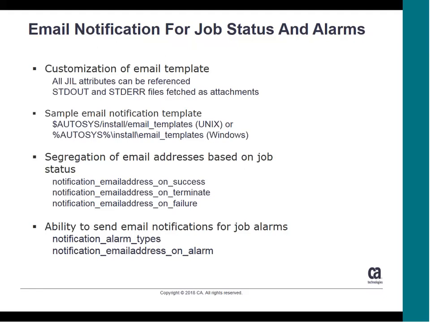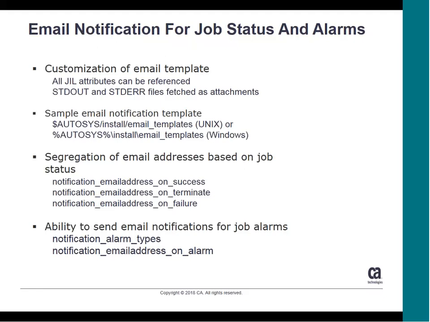And we used to have a fixed set of arguments that were part of the email body earlier, like runtime, start time, run number, and other attributes. Now we have opened that up to all the GIL attributes that the user may want to see in his job definition. He can use any GIL name in the template, and that will be filled up with the respective value assigned as part of the job, and that gets sent as part of the email body.